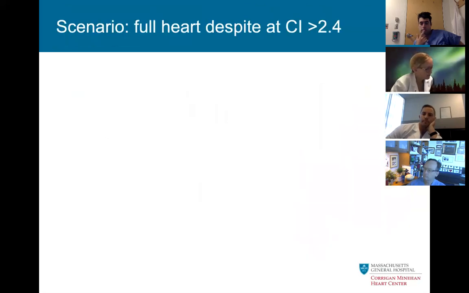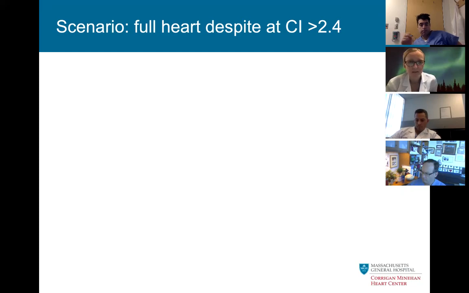Next scenario, this is going to be for Travis Hall. Travis, one of the points to make about a persistent left SVC is that you only have to worry about it if you're planning to open the heart or planning to give retrograde cardioplegia. The persistent left SVC for a CABG is immaterial. It doesn't matter. Your dual stage is going to drain everything you need to drain. So don't let that bother you unless it's really going to bother you. For an AVR, you won't be able to give retro, but you don't have to do any of the other stuff. If you really have to open the right atrium, then it becomes a necessity.